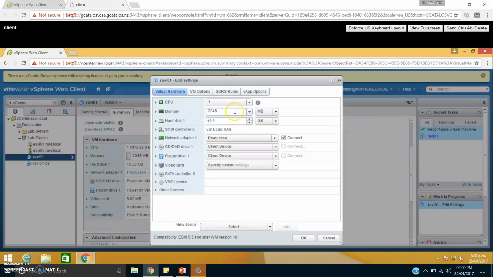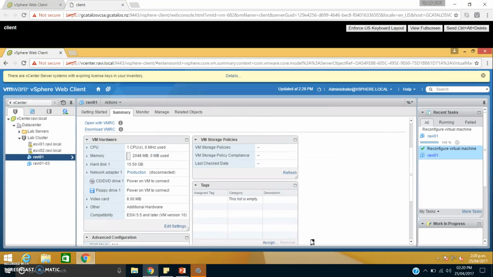Just go to edit again and put in 512 MB. Just click OK. You can see over here only 512 MB, which was previously 2 GB for the RAM.